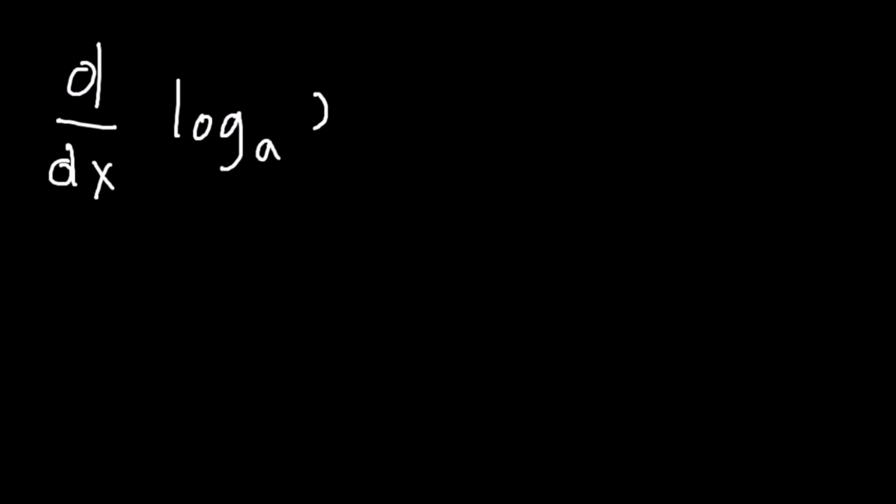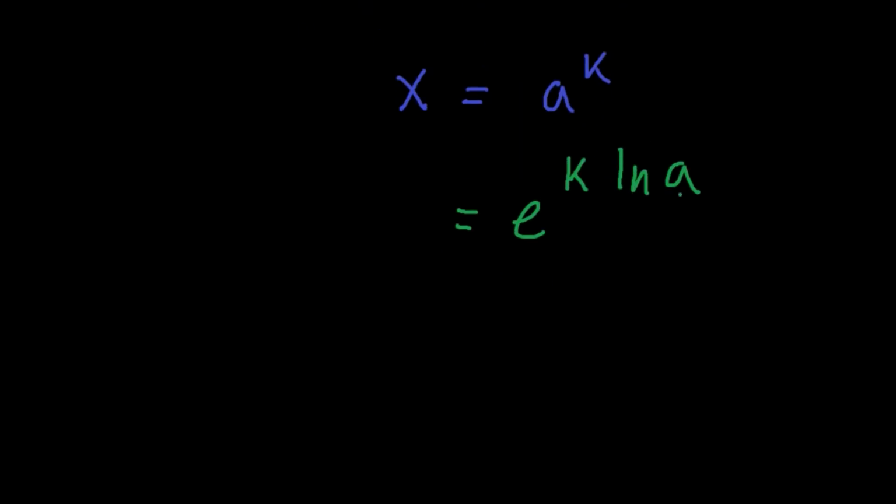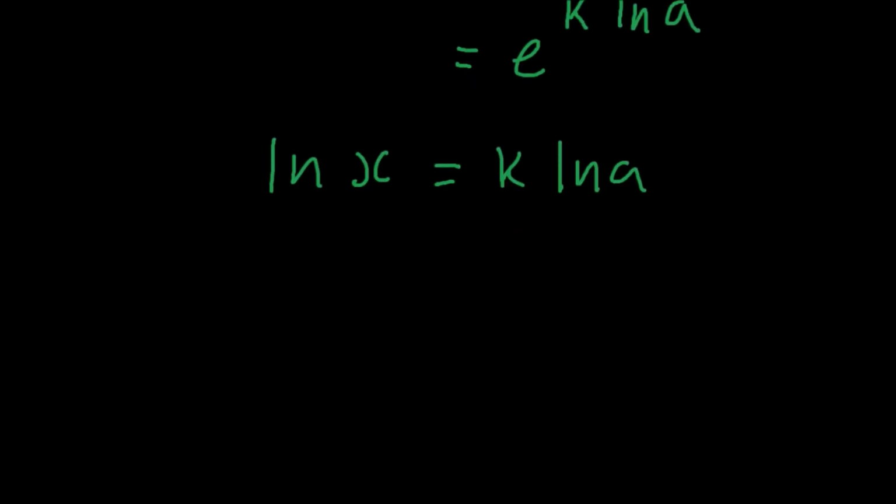How about arbitrary base logarithms? Well, if we set log base a of x equal to some number k, doesn't matter what k is though, we can then obtain x by raising a to the kth power to undo the logarithm. Then a to the k can become e to the k natural logarithm of a through some simple exponent rules previously explained. With this, taking the natural log of each side reveals that the natural logarithm of x equals k times the natural logarithm of a, and dividing each side by the natural logarithm of a yields that k equals ln of x over ln of a.